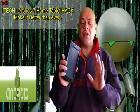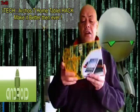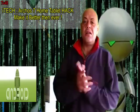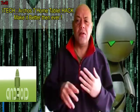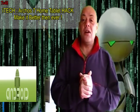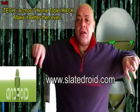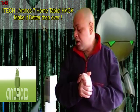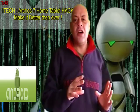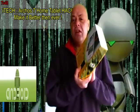Anyway, Android 1.5 wasn't running too good, so it pissed me off, because a little earlier I had the Econ. You guys know this device. I made some videos about it already, and it's a nice device. It's a very bad device because if it falls on the ground it will break immediately, the top is plastic, but it's nice because it was running Android 1.6 and we could update the firmware. There is a site called slatedroid.com, which offers a lot of firmware for the Econ, especially the Econ M001. So I was pretty spoiled. I had a nice working device with YouTube and everything working, because when the Econ comes out you cannot watch any YouTube videos.